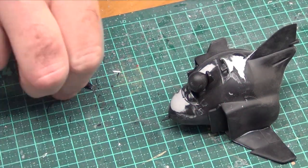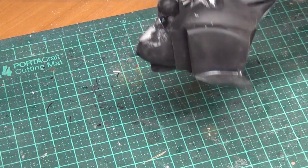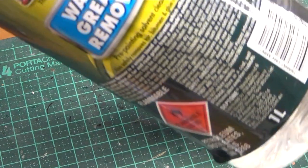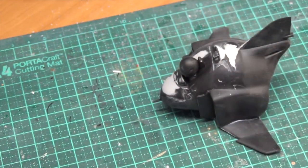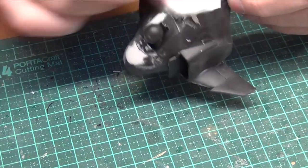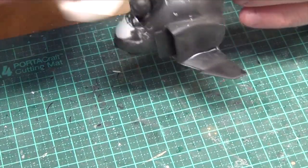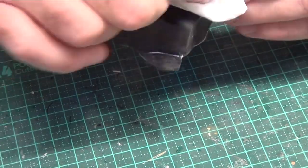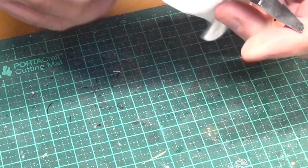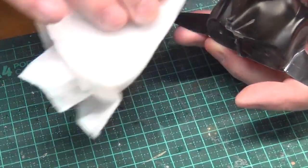Okay, so that's blowing off the loose dust, but I've still got quite a bit of dust from the sanding there. So what I'm going to do is wipe all over with some wax and grease remover. This is the stuff that the automotive fellas use when they're wiping down cars and things before they put a coat of paint on. Just put a bit into a towel here, and then you just wipe it on the model. And it works brilliantly at cleaning the surface of the model before you do any painting or priming.